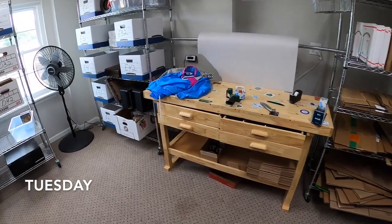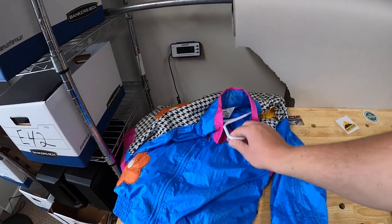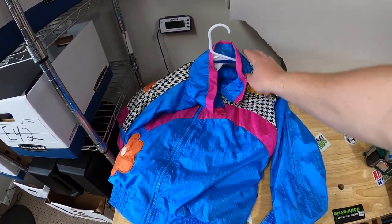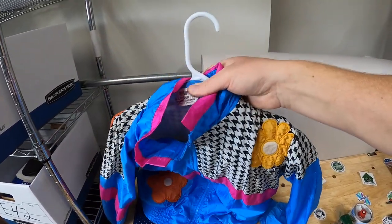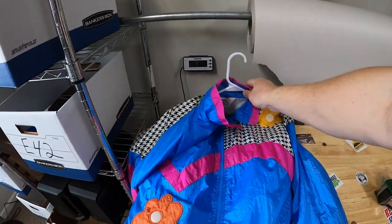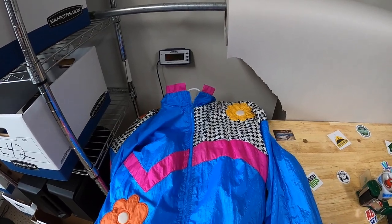It's Tuesday morning. I have 20 eBay orders to ship out, and I'm kind of fighting off a sinus infection, so I apologize my voice sounds a little weird. First thing going out is not an eBay sale — this is something outside of eBay that I sold to a viewer. It is a Town by London Fog windbreaker set that I got at a garage sale a couple weekends ago for $5. I sold it to Brandon for $35 free shipping.